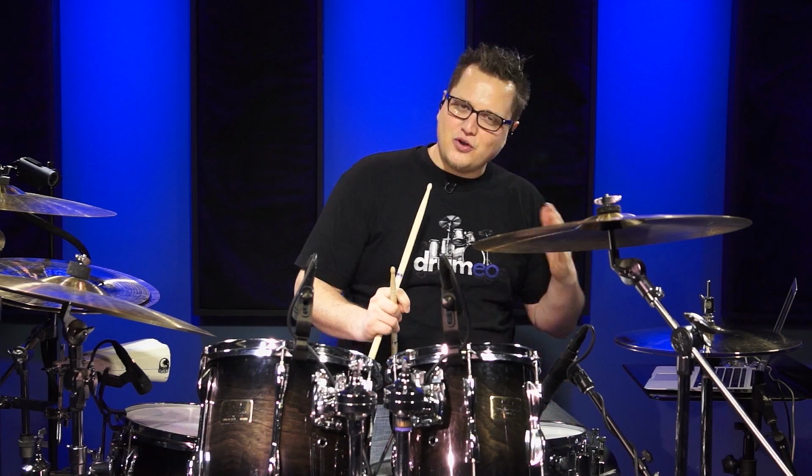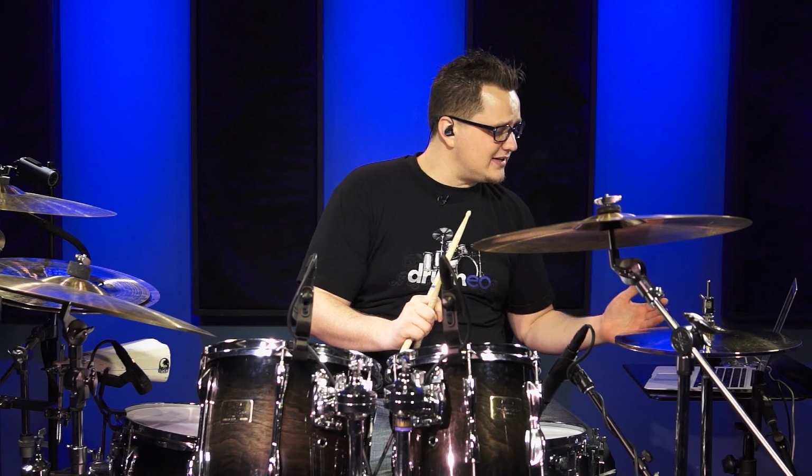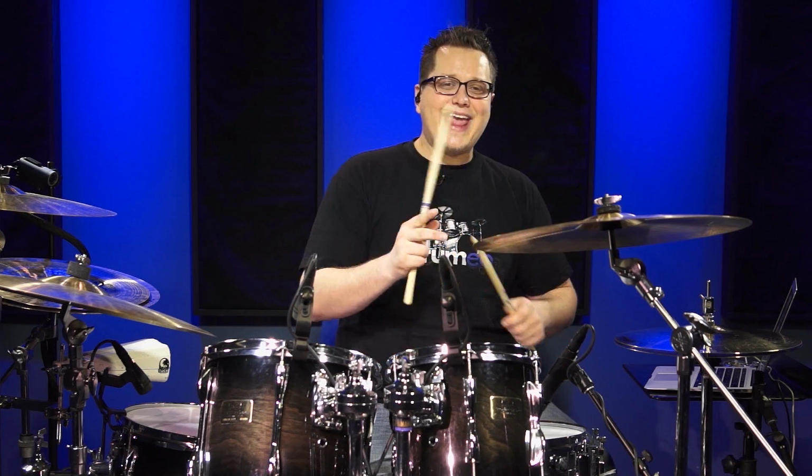Now, number 5, we get into the dreaded 32nd notes. But don't worry, it's actually not that hard. If you play it super slow, it's going to be pretty simple. All we're doing is a basic paradiddle pattern. Right, left, left, left, all right? Because we're playing it in 32nd notes, though, it's going to take quite a while for that backbeat to come in. So you're going to play 8 notes before the backbeat comes in.